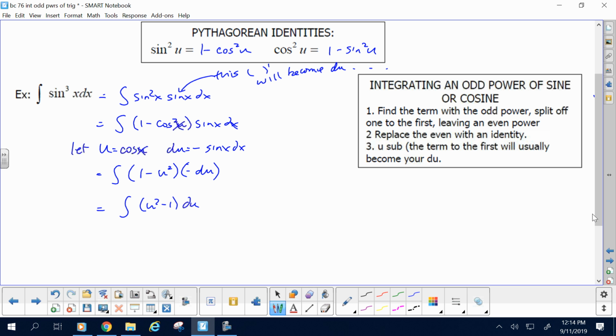All right, u squared, what's the antiderivative? I didn't mean to imply you did have a choice, you don't. What's the antiderivative of u squared? 1/3 u cubed. What's the antiderivative of 1 with respect to u? Plus a c. And then this is an indefinite integral, so I do need to step back. The final answer is 1/3 cosine cubed minus cosine of x plus c. Really? All right. So when you have an odd power, you split a single off and you use substitution.